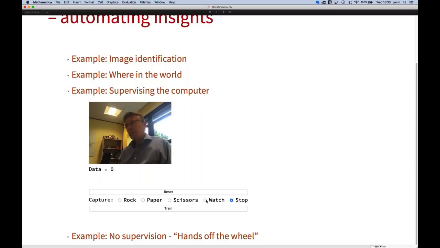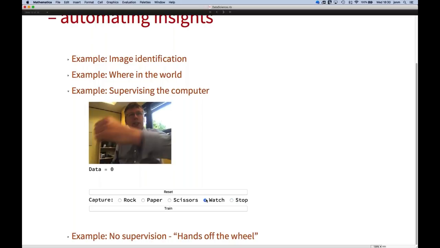So I'm going to show how that might work in practice. Let's put this into a watch mode here. I'm going to grab screenshots and I'm going to teach it rock, paper, scissors, not how to play, just what they look like. So I'm going to pick rock here and capture some images. I'm labeling this, I'm giving it supervision to tell it what these things look like. We'll get about 10 of each. So that's some papers, and now we need to show it what scissors looks like. Universal symbols for rock, paper, scissors, and we've got a bunch of those.